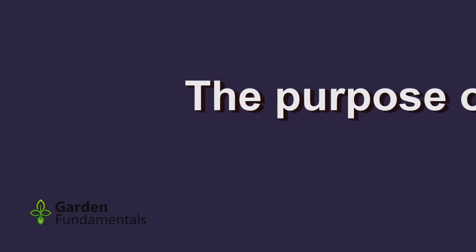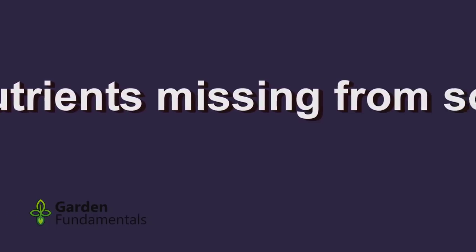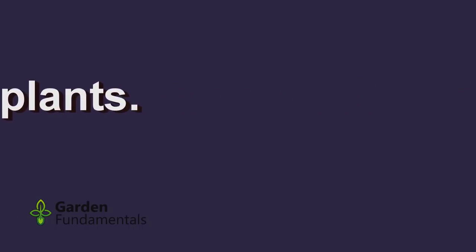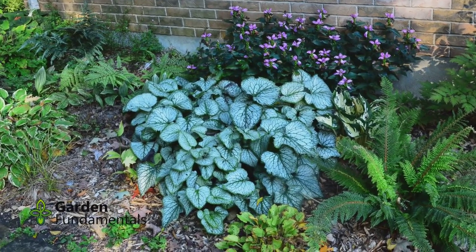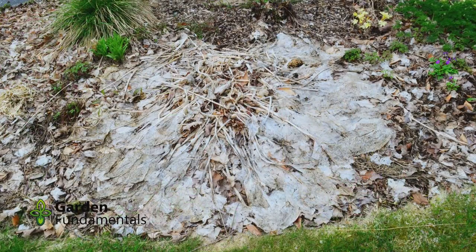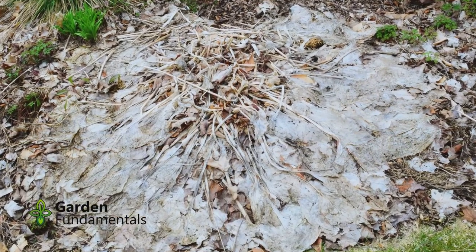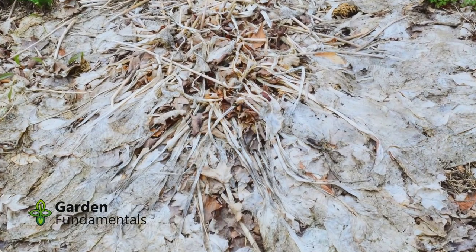Perennials are pretty simple for maintenance. I'm going to give you advice that nobody else is ever going to give you. Pick up any perennial book and they'll tell you to feed them every year. I grow about 3,000 different plants and I don't fertilize a thing. The vegetable garden is a little different. I do mulch — I've got a lot of wood chips everywhere and those are slowly decomposing and adding nutrients. All of the plant material that's in there stays there. If I'm deadheading a flower, I just throw it in there. Last year's hosta leaves are still sitting on the ground until they rot. I'm not taking any nutrients away. You can take leaves off for aesthetics, compost them, and bring the compost back — that works too, as long as you bring it back.